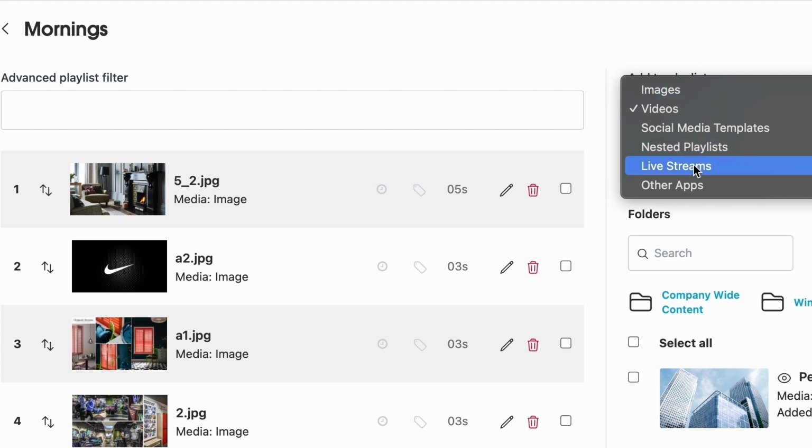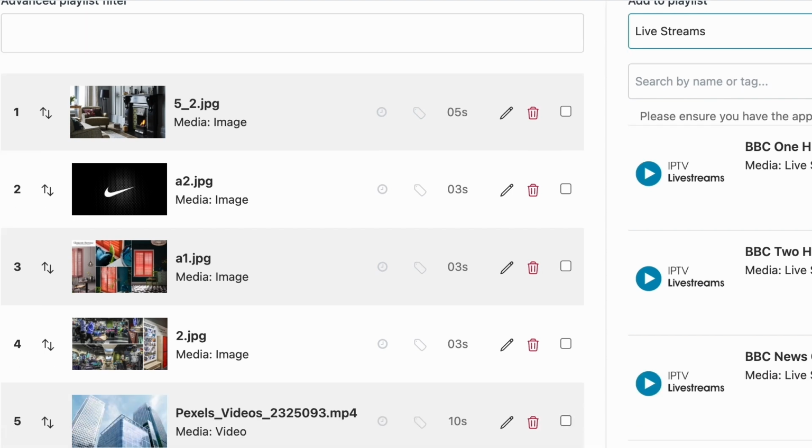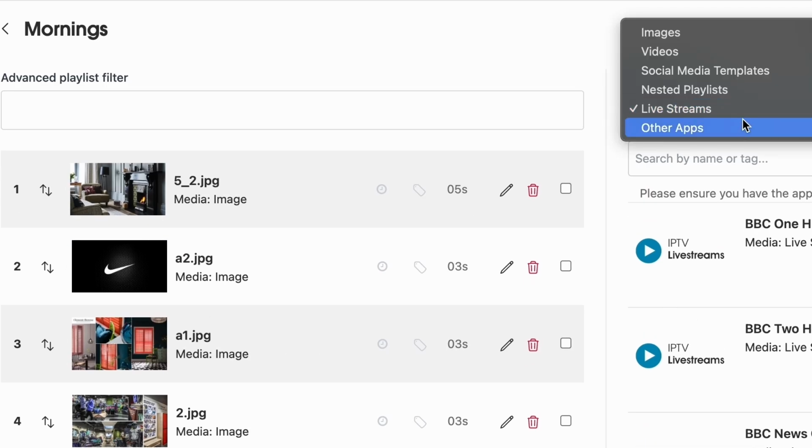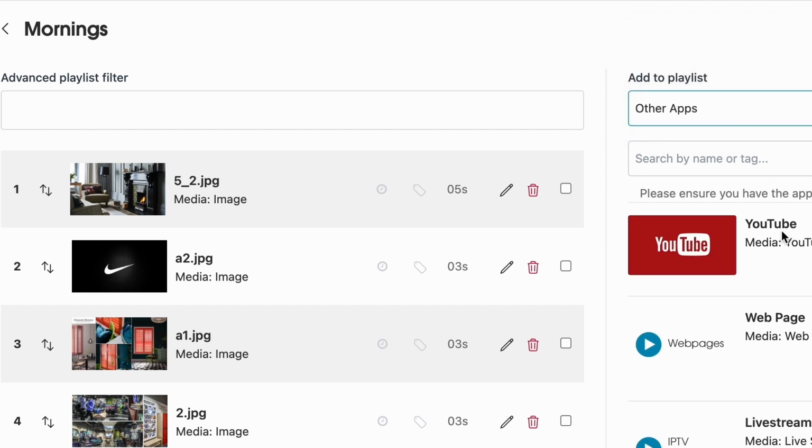There is also a variety of different features and options here. So just to dive into a few key elements, we also do support IPTV streaming. So we can support streaming of, say, the BBC channels as an example. So you've got the ability to add any of these live streams and stream them directly through the NowSignage application. And in addition, within other apps, we also do have a full YouTube API integration, which allows you to skip any YouTube advertisements and go straight to the playback of the video. So the YouTube feature could be used to display the likes of Sky News Live. And in addition, within here as well, you can also display web-based content. So we do offer web page streaming directly through our application as well. So there's a variety of different assets, whether it's your uploaded images and videos or the online assets, you can add into the playlist in exactly the same manner.